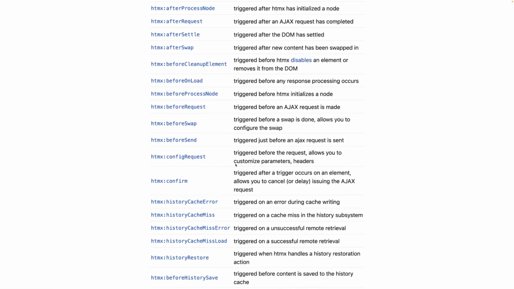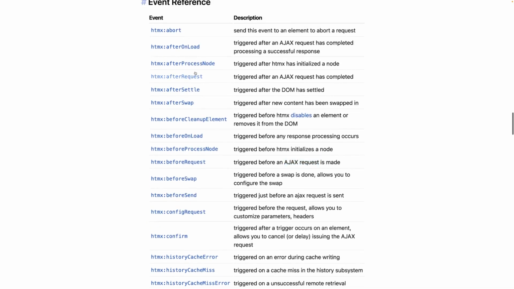For example, HTMX emits the before request event whenever it's about to send an AJAX request. So a get or a post or a delete or some other request. It also emits an after request event whenever such a request is done.